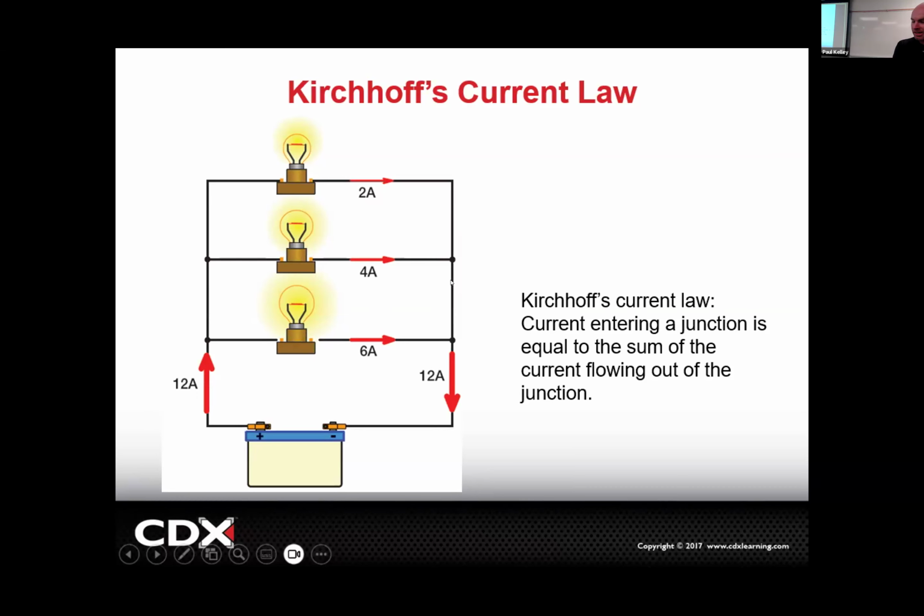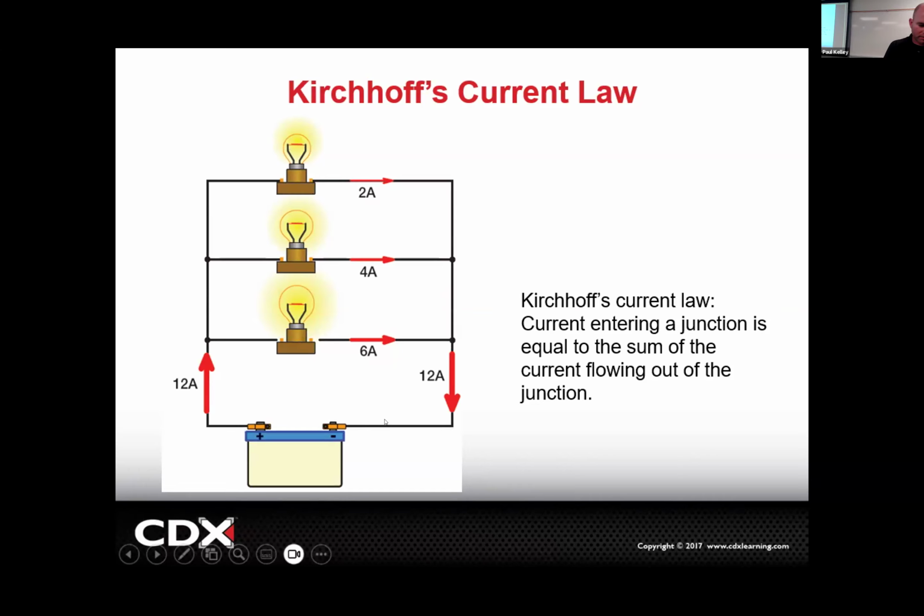And then if you really wanted to be kind of weird, if you think about it, 12 amps came up, 6 amps would have essentially peeled off right here, which means right here would have 6 amps. Then another 4 amps peeled off and left, so technically you'd really only have 2 amps. This would be 2 amps right here. And then it would be 6 amps here, and then 12 amps here, right?